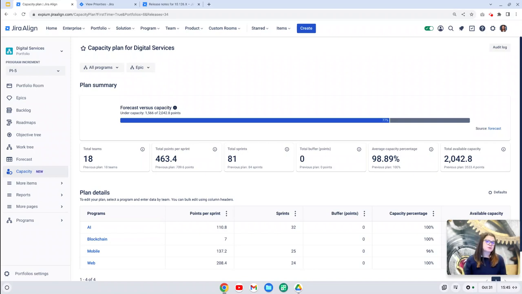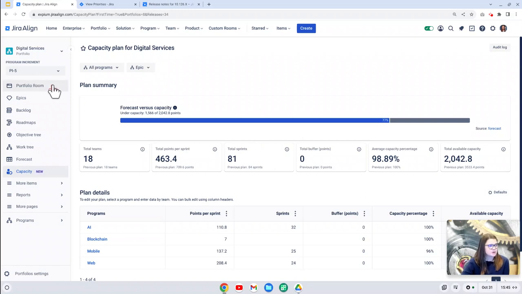If you're using the other three estimation statistics, member weeks, team weeks, or t-shirt estimation, you will input data using the member week system, and the tool will convert that data for you. I'm going to use the points as an example in this video. Atlassian actually created several in-depth videos for both systems, so I do encourage you to check those out. They are in the release notes, and those release notes are linked in the description of this video. But let's go ahead and take a bit of a tour here.